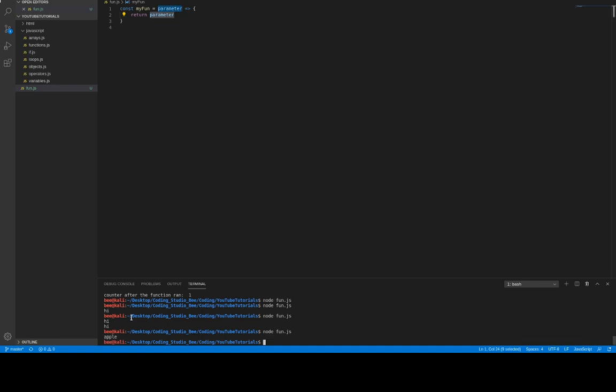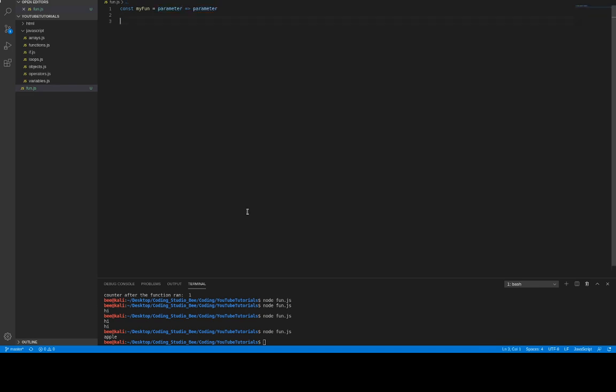It's gonna work the same way as it did before. And if you want to make it even simpler, you can lose the curly braces too, like that. And in this case, you don't need return as well, because it automatically returns. So if you don't use the curly, it returns it.